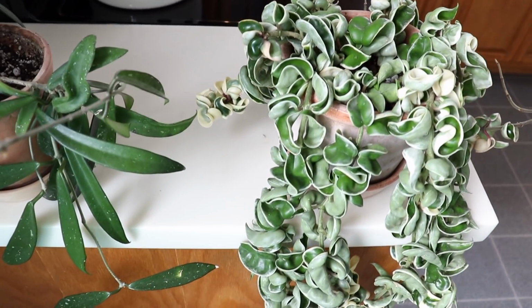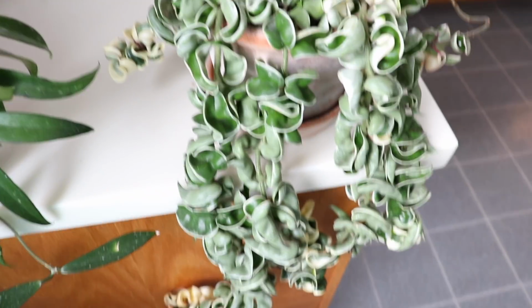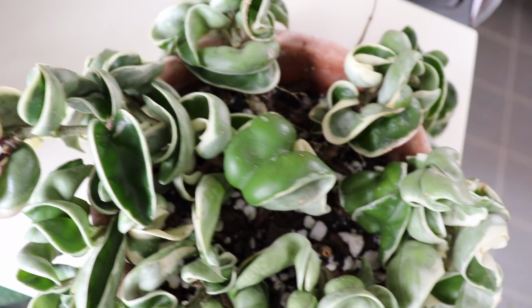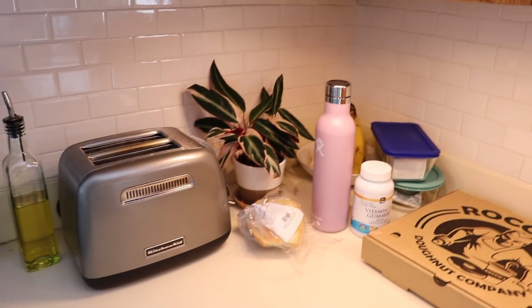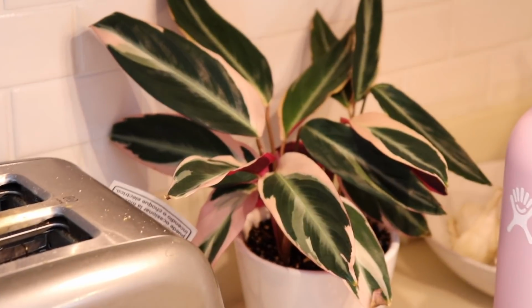This is my other variegated Hindu rope that I kept outside during the summer, hoping that I would get a flower, but I didn't. But it does pretty well here. It's looking really pretty.